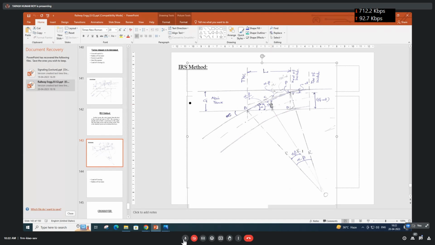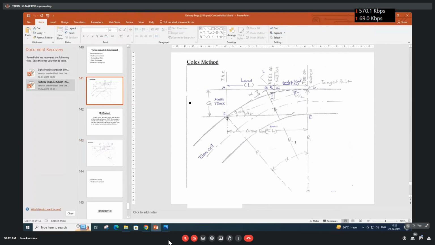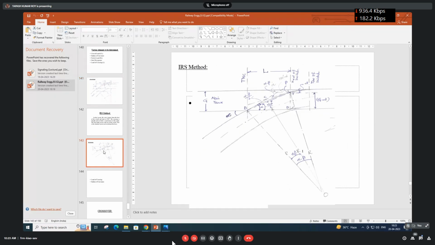Sir, in the previous method, both were alpha, and here alpha and beta are there. Yeah. This is the only difference between the IRS method and the Coles method. Because in case of IRS method, we have considered the arc from A to D, that is from the flow of Swiss. But in case of Coles method, we have considered the arc from D to F. But in case of IRS method, we have considered from here to here, that is M to F. So we have considered only these as per IR square. But in case of Coles method, we have considered this total R. Is it clear? Yes, sir. Okay, fine. That is why this variation.